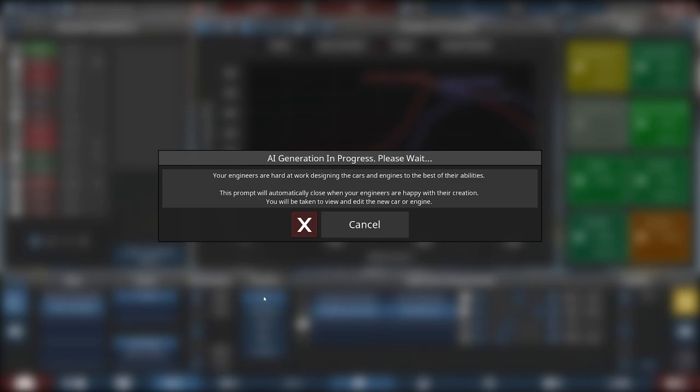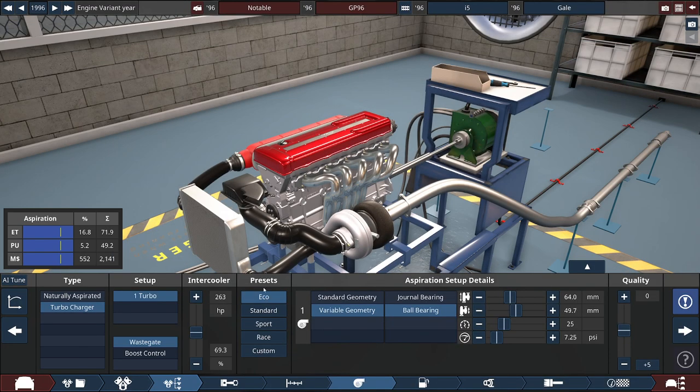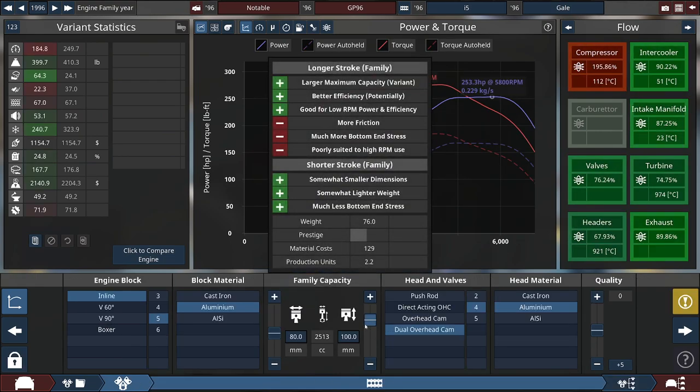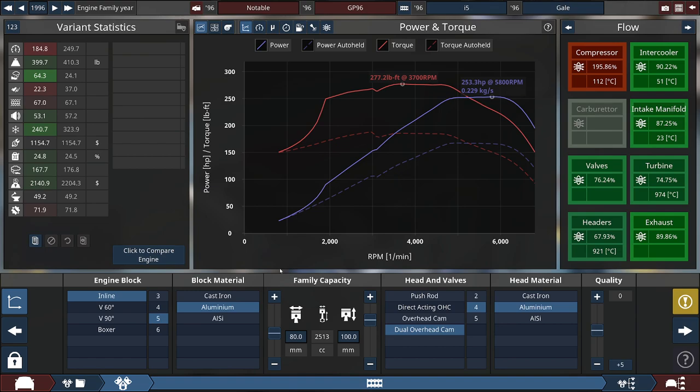So let's grab Eco first. I'm going to go ahead and pause. It actually came up pretty quick. Well, let's go ahead and take a look at what happened here. Still loading. Hang on, don't worry. I'll pause. Alrighty, that was fun. I do love this program to death. But man, when it comes to engineering decisions, it gets a lot of variables. And to say it's a lot of variables is being very gentle here.